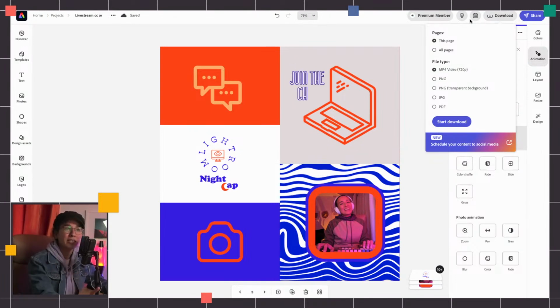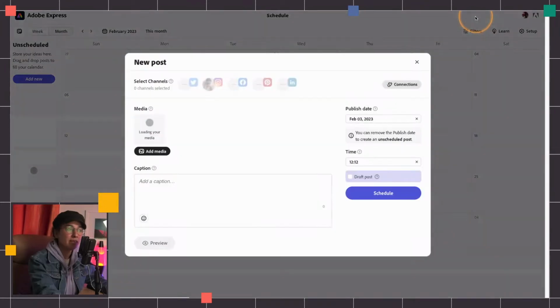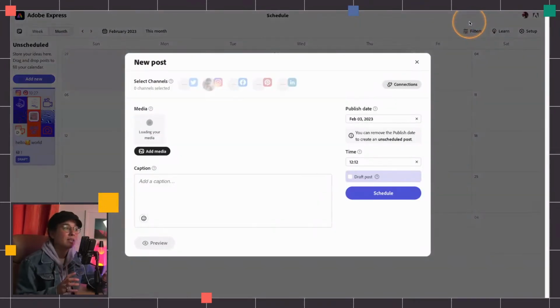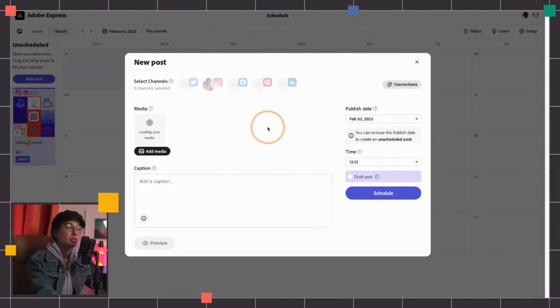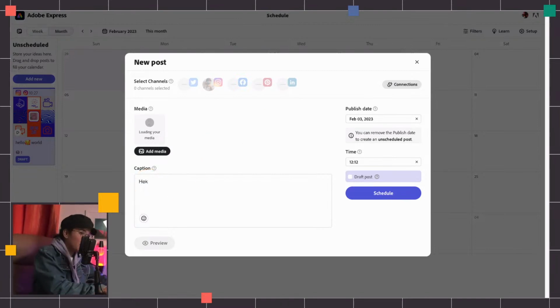So, okay, we're going to schedule this and we're going to go in here and hit this little icon. And so it basically takes me to this new post interface. And in here, we have pretty much what we're accustomed to within our phone interface. We get to write our captions, right? So I'm going to write hello. Again with my typos. Okay, hello world. And that's cool. That's awesome.